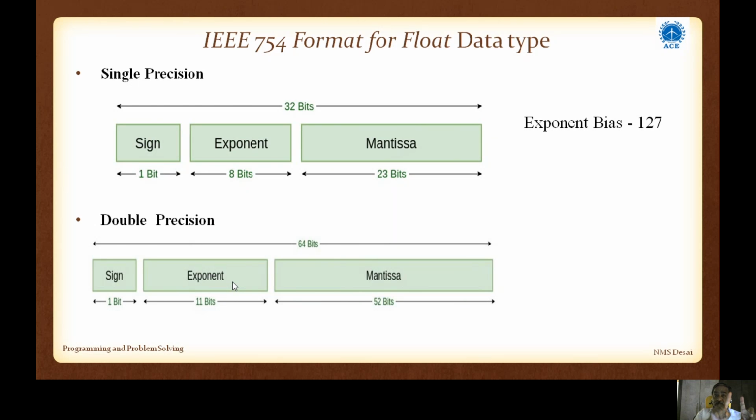11 bits are allocated because 11 bits means the highest position is 2 power 10, which is 1024. The largest number is 1023, 2 power 10 minus 1. Like in 2 power 7, it is 128 minus 1. So with 11 bits, the highest position is 10, starting from 0 on the right. So it will be 2 power 10 minus 1. So the bias here is 1023.